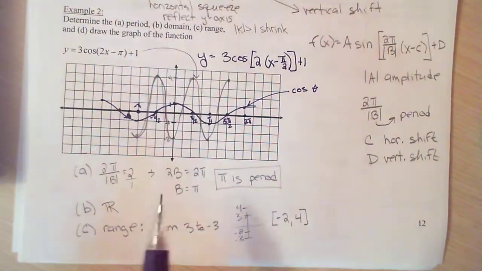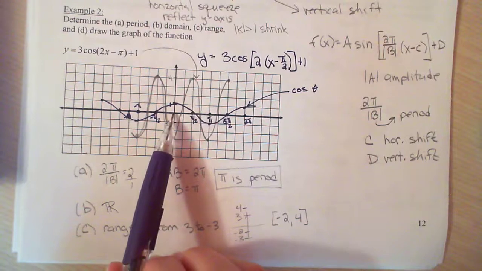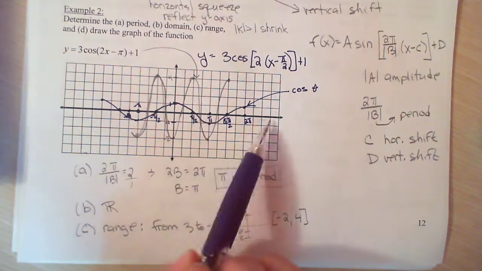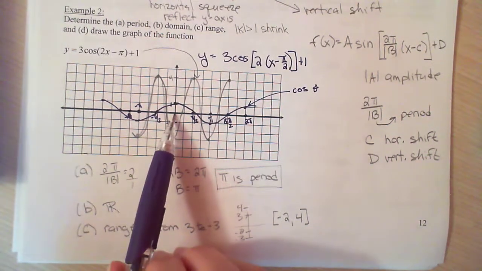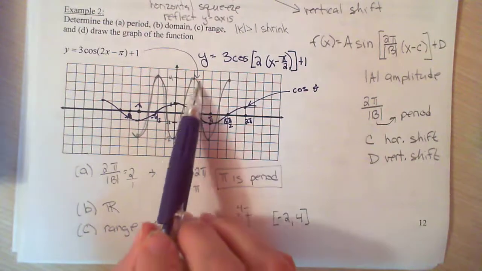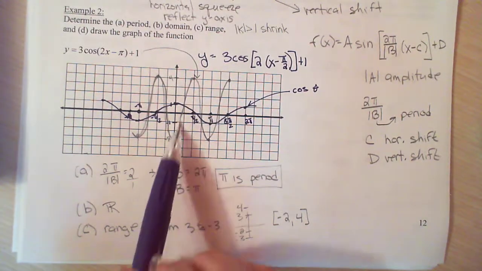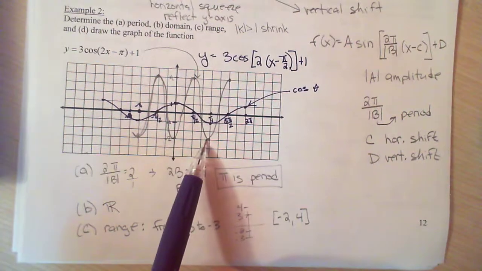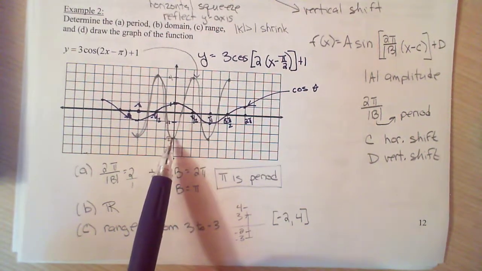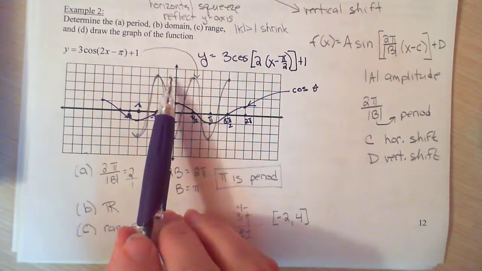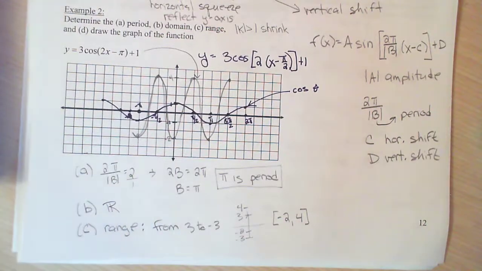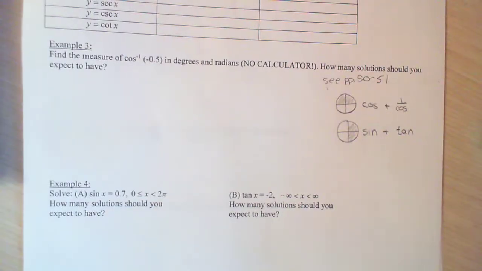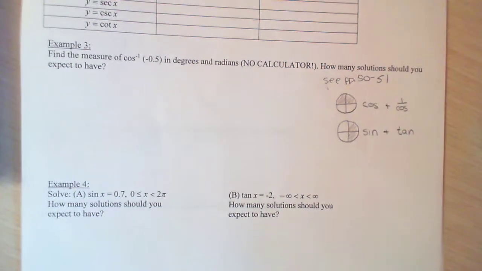So here's everything kind of all put together. So I have one period between 0, here's how my graph is. This is pi over 2, pi, 3 pi over 2, 2 pi. So between 0 and pi, I have a full cycle here. So that's my period happening between 0 and pi. I already talked about my amplitude and my range going from -2 to 4. And I think that about covers all of it. Look at the example in the book if you need a little more explanation on that.